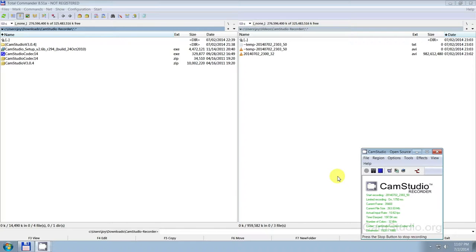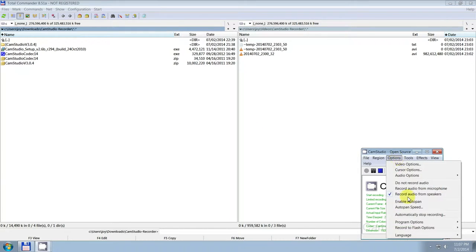I read something on the site about it using too much memory, talking about one with this SWF encoding, not AVI, but maybe it doesn't matter. So I'm going to go in there after I shut this down and see if I can change it. There's something you can click on in the memory settings in the advanced area. I don't know if I can find that. Auto speed. I don't want to do it while it's running, but recording to flash options.